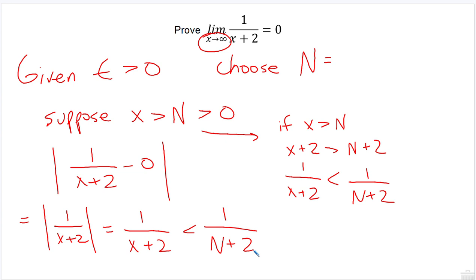One is to say, okay, cool, we're done, right? Let's just say that this is our epsilon. So I'll do this off to the side. If we want 1 over n plus 2 to be our epsilon, because we just need it to be less than epsilon, now we're less than something all in terms of that n. So if I do this, that tells me that 1 over epsilon is equal to n plus 2, or that n should be equal to 1 over epsilon minus 2.